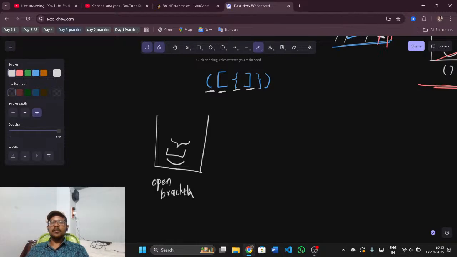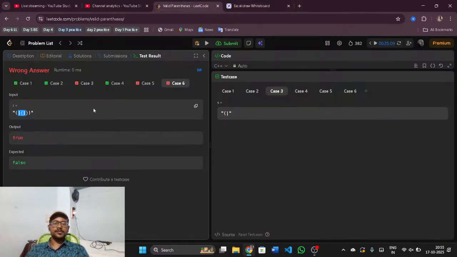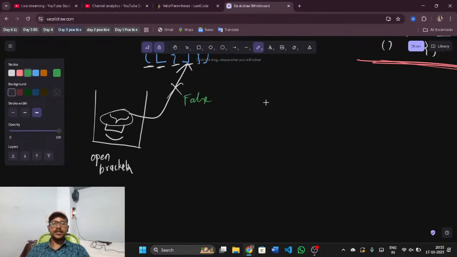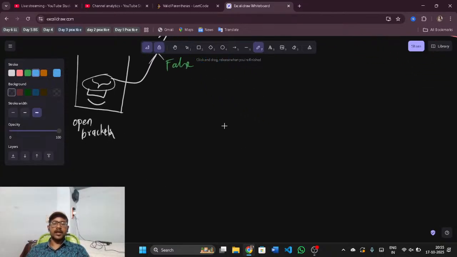But if you see, if I just changed the order, if I just replace these two, I would get a true. But here it is not the case. I got a square closed bracket, but on the top I got floor open bracket. So I'll compare the top with this one. Do they match? No. So what I'll do? Return false itself. Return false here. That's what expected, right? So expected false.